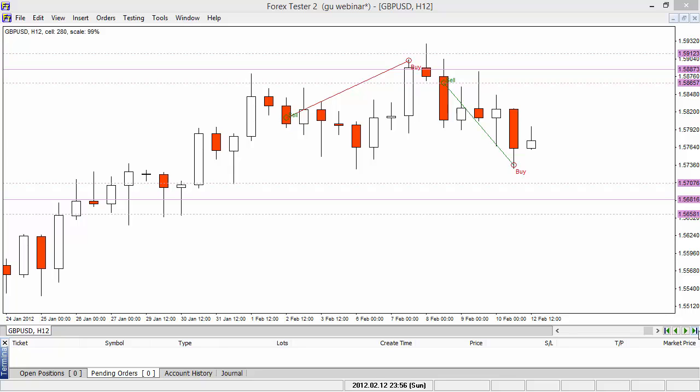Ian, yeah, you can define the spread. I think I've set the spread for GBP USD as 1 pip, so the spread right now is always going to be 1 pip. Someone's asking if Forex Tester allows you to define the spread. You can also do a floating spread, but that costs a little more money for the data feed. So it just depends how you want to do it.